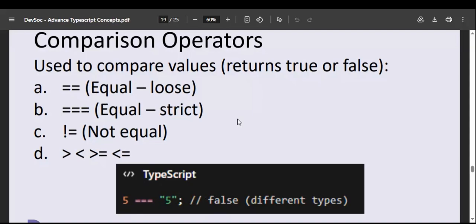If we have BOY with capital B, then the double equals, then we have boy in small letters, will it be true or false? No, they are not the same. They are different because JavaScript and TypeScript are case sensitive. So that is a different rule.